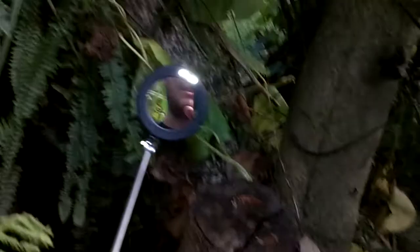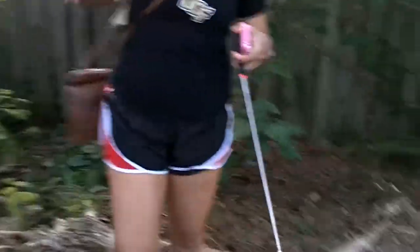We're getting close. According to CGO, we are 10.3 meters. I should know what that means in feet, but sadly I don't. Here's a mushroom thing — it's looking pretty real though. It's gotta be somewhere in here. We are having a pretty hard time on this one. I got this mirror tool over the summer — one of these mirror tools with a little light on it. It actually came in handy. I looked back in here and probably won't be able to see it in the mirror — yeah, right there, you can see it! You can see the little box. There it is. I'm glad it came in handy. I didn't think it was actually going to do anything. Yay for the geo-tool!